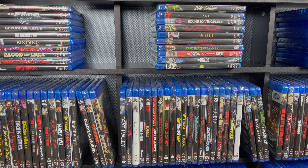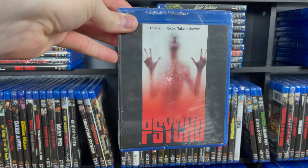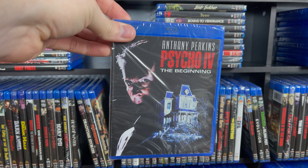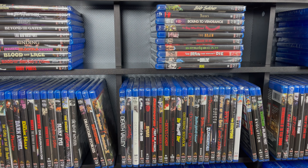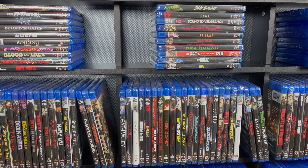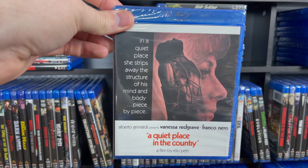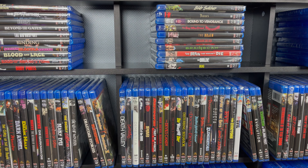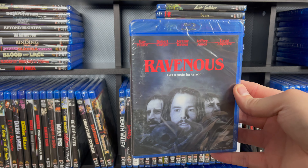This is The Projected Man. Then Prophecy. Psycho with Vince Vaughn. Then we have Psycho 4 with Anthony Perkins. And then the other sequel, Pumpkinhead 2 — right next to each other, interesting. Then Quatermass and the Pit — I really need to watch that series; I hear all of the Quatermass movies are very different. Here is Quatermass 2. But I hear that even though they're all different, they're great. Here is A Quiet Place in the Country — that's a Redgrave. Then Rabid Dogs, IFC Midnight release. Rasputin the Mad Monk — I love that art. Some of these I wish they would have made collector's editions just to get the poster.